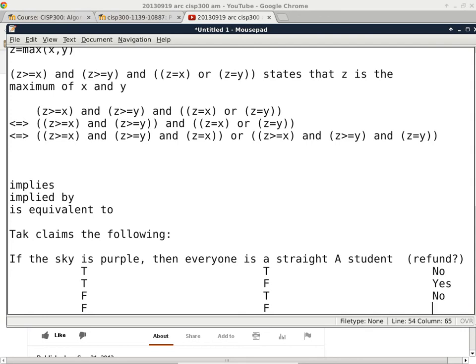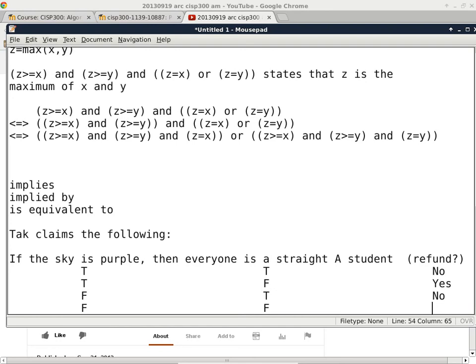Because what I said was, okay, remember the three ways of saying the same thing? One is this way here, okay? If the sky is purple, then everyone is a straight A student. It's one way to say it. The second way to say it is to say the sky is purple implies everyone is a straight A student. The third way to say it is to say the sky is purple is a sufficient condition for everyone being a straight A student, okay?